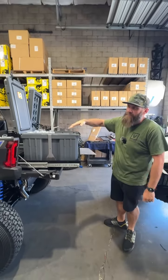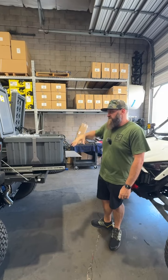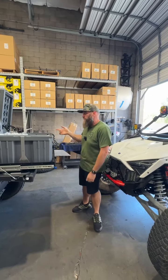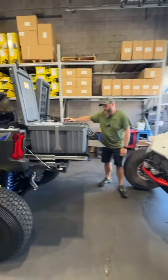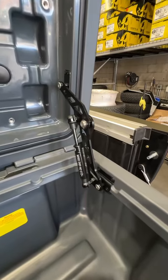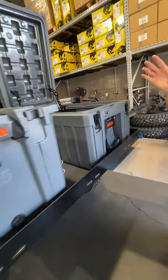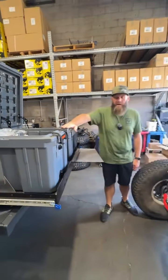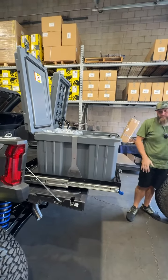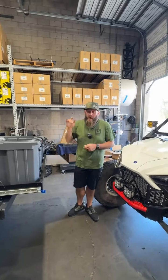He's got sea decking on top and all inside — we'll show you that tomorrow. We are a Roam dealer, so if you're looking for a high-end cooler or storage box, you can see how these storage boxes are with all the articulating arms and hinges. This is legit overlanding stuff, it'll hold up great for expeditions or anything outdoors. The cooler opens from the top instead of the side like a traditional cooler. We love their stuff — they've been supporting us since the race team days.